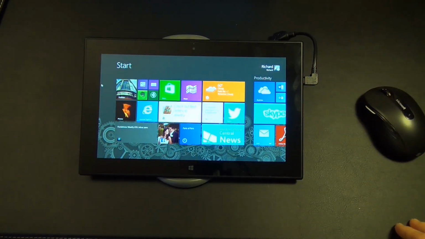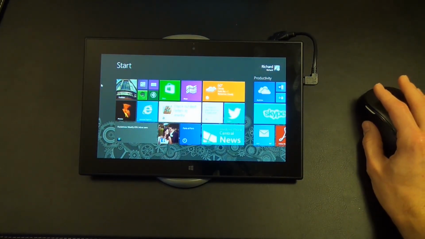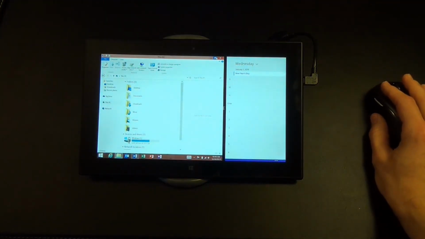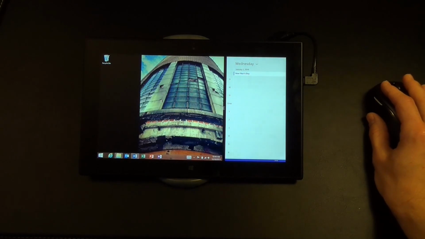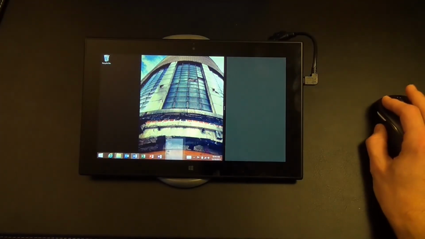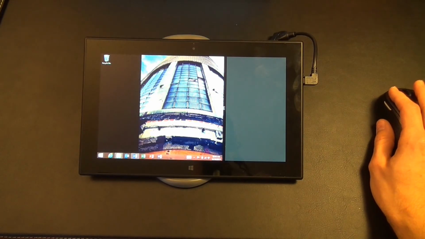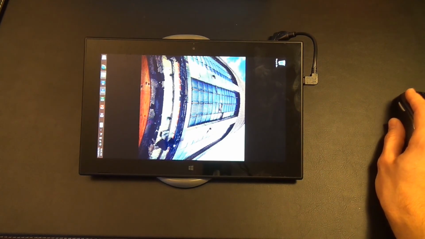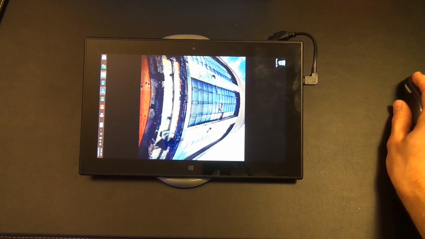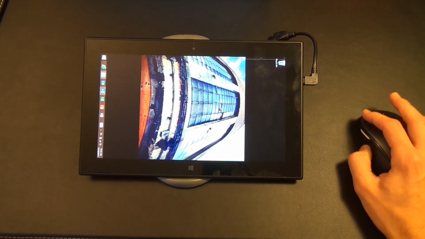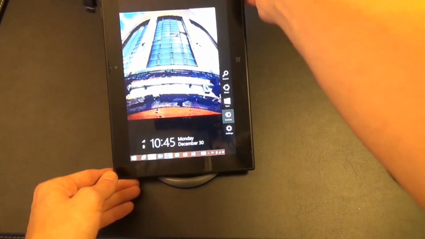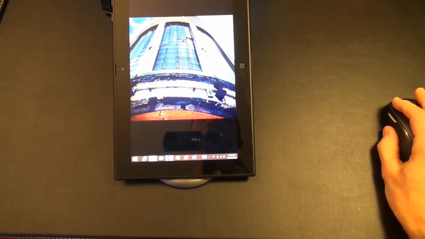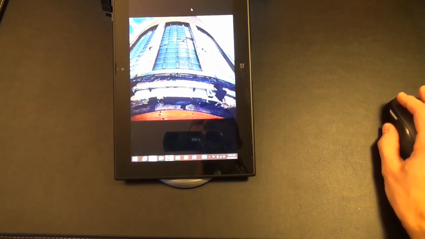Well, it recognizes it. Oh, what do you know? I now have a functioning mouse. This isn't really known information to a lot of people. Let's figure that out in a second. I don't know why this isn't really known information to a lot of people, but I just figured it out, and I wanted to share.